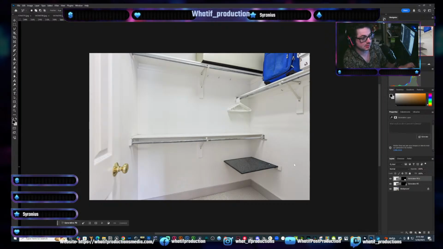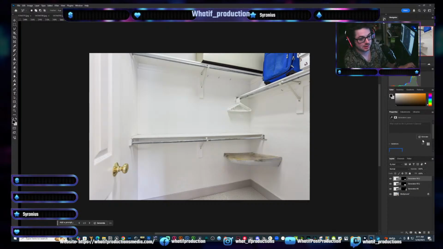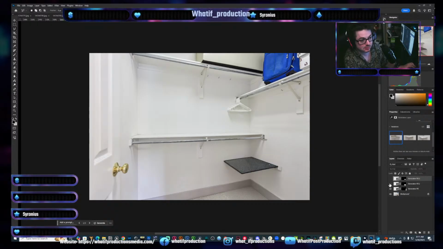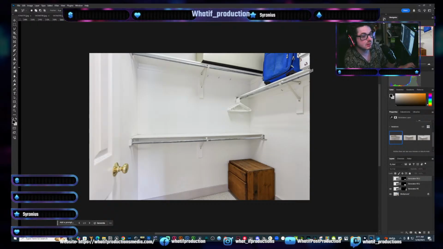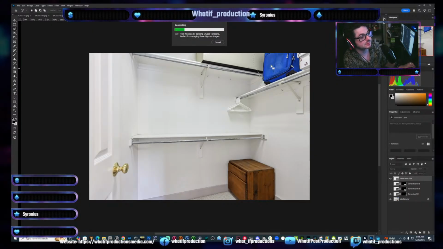See if this will get it gone. And the AI isn't always perfect. Sometimes you gotta fight with it to get things the way that you want it. Yeah, it may not give me what I want either. Yeah, so we may just leave that. Let's try to get these as clean looking as possible.